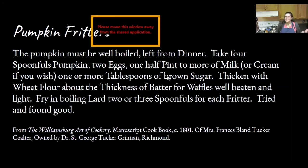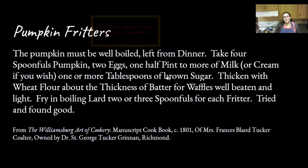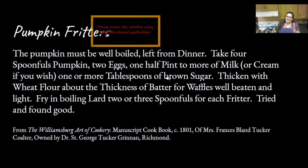But that's not always the case in 18th century recipes. In our very first History in the Kitchen, we talked about slow versus quick ovens. That is the bane of making 18th century recipes in modern kitchens. It's really hard for us to tell exactly what they meant. So Rachel and Laura and I do archaeology basically with 18th century recipes to try to figure out how they went together and what they tasted like so that we can bring recipes like this one to you. We make a lot of bad food.